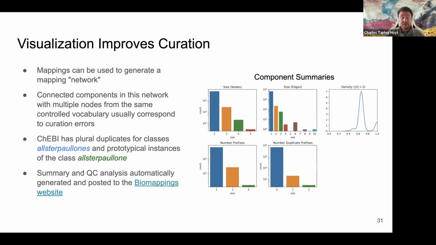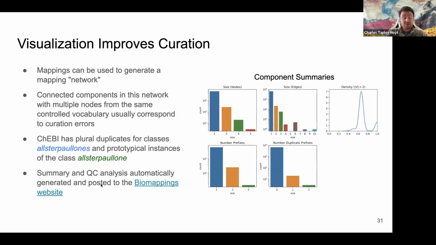Typically the curation in Biomappings is finding exact matches, but you can also curate different kinds of matches that are broad or narrow. One example of this is where we found ulsterpolones and ulsterpolone, like this class of chemicals and then the specific prototypical instance of the chemical, and those show up within KiBi. So this is one of those things where you gain wisdom by doing more curation: KiBi has a lot of instances of using pluralization to denote a class versus a singular to denote a prototypical instance of that class.